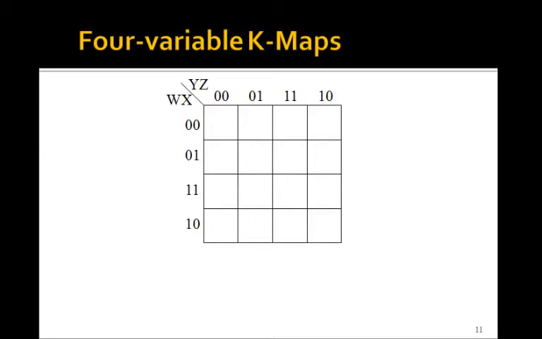Okay, let's look at 4-variable K-maps. It's just an extension where we'll have, say, W, X, Y, Z as the inputs. And now WX, this is W, this is X, so this is the 0, 0 row. This is W 0, X is 1, that's this row. And again, we have to make the third row 1, 1. So W 1, Y is 1 is right here, and then W 1, X is 0.